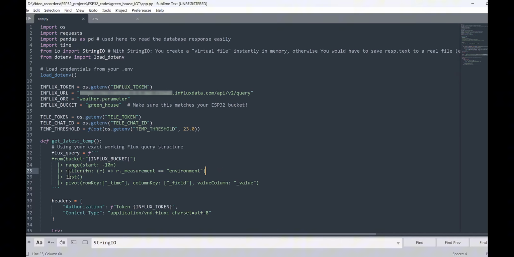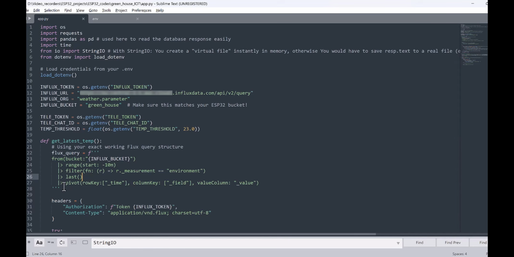Then here you have the last, because you want to see the latest value. It's always the one being updated, so you want to see the latest value, not the entire set of values or some specific range. So in that case it is the last one.